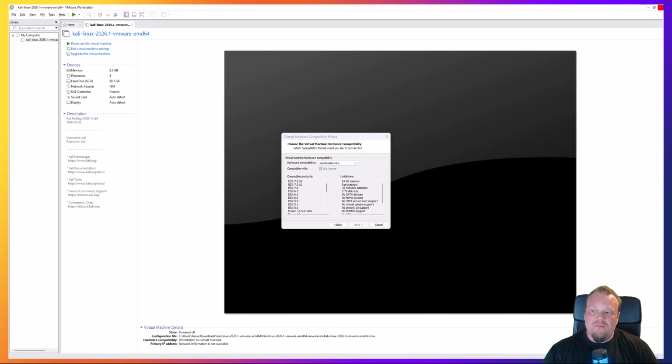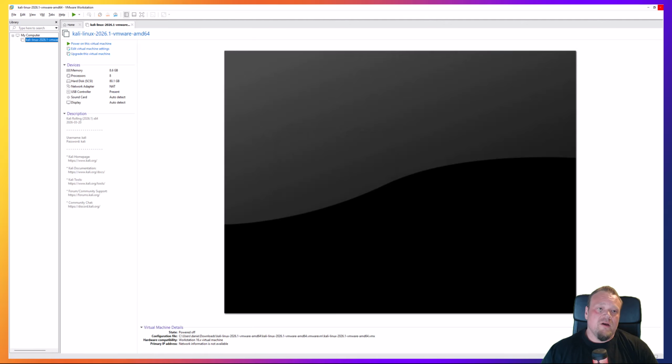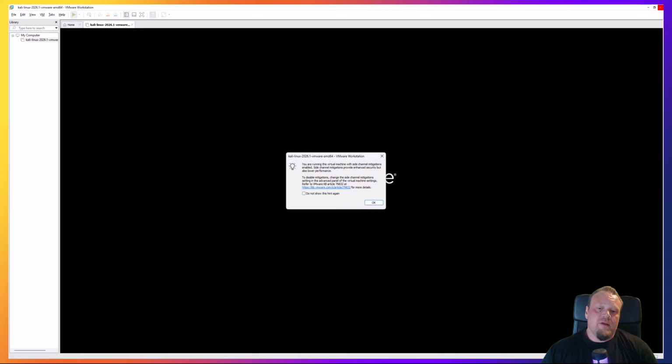Now, the thing here we need to do is to click next, and then we need to pick another option here. The option we need to choose can be a little different from person to person. Let's go ahead and pick the one called VMware Workstation 16. Click next again, and say, let's see, also this virtual machine, I would say, and then finish, and it's going to reconfigure and done. Now go ahead and try and boot it up again. Click OK one more time, and let's see what happens.